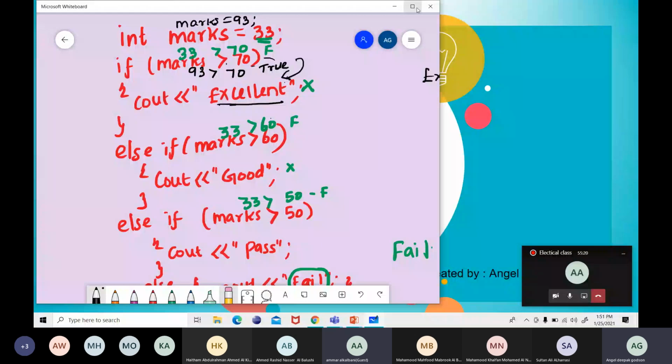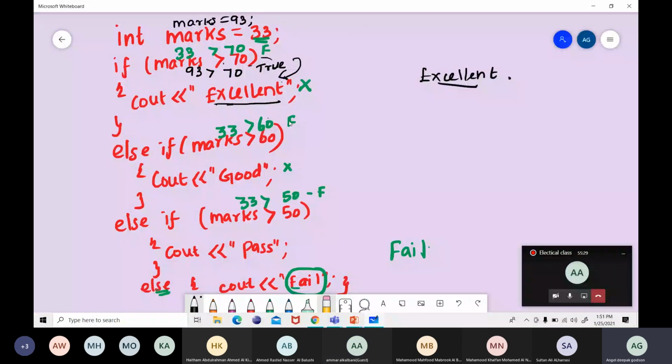If the condition is false only, it is going to the next condition. If the condition becomes false only, it will go to the next else if. If this is true, this will be the answer. If false, it goes to the next. You got the point how it goes? When it is true, you are buying the product. You like the product, you are buying it. When you don't like anything only, you are going to the next shop. Otherwise, you are going to the next one. Understand the concept?